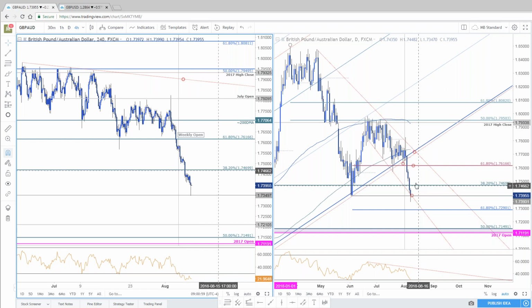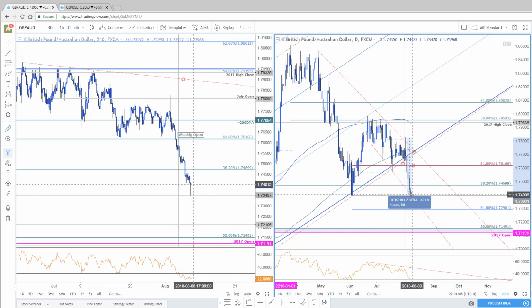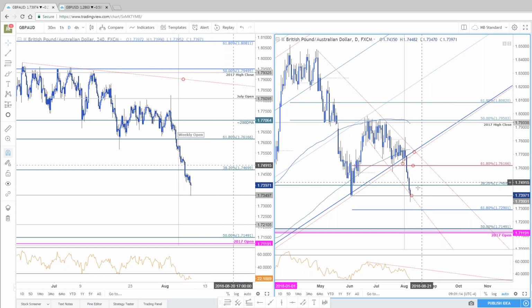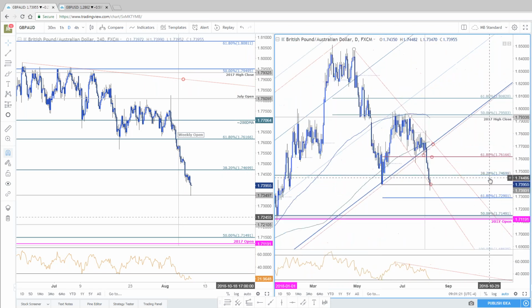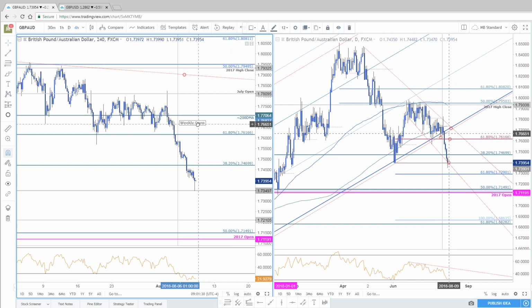It's been a 4 or 5 day, today would be the fifth day, of straight declines, just off of the monthly highs. And mind you that we're only in the eighth of the month, we're already down 2.4%. So, if we close above those lows, I would expect to see some sort of near-term recovery. Not interested necessarily in playing the recovery. I do think the break of the larger pattern we've been following here does warrant further losses for pound Oz, but just a quick note here not to chase this any lower from here at this point. You would need some sort of recovery before you try to attack this again on the short side.